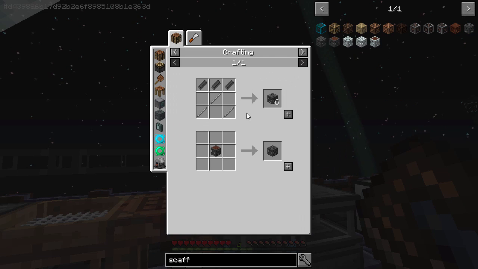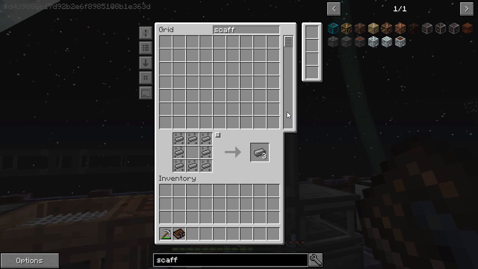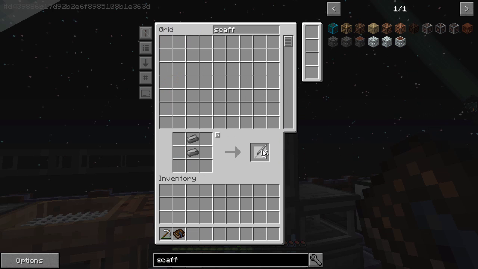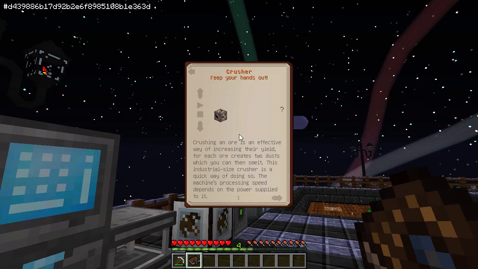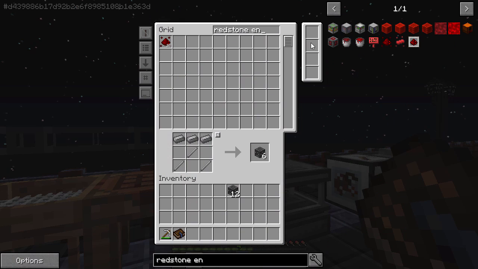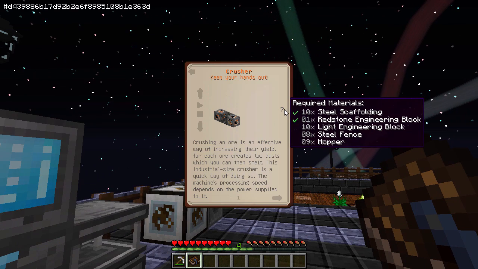Which I don't have anything of. Steel ingots. That might not be enough. Might be enough. Steel rods. How many? 10. Okay. Redstone engineering block. Bam. Sweet. All right, next.